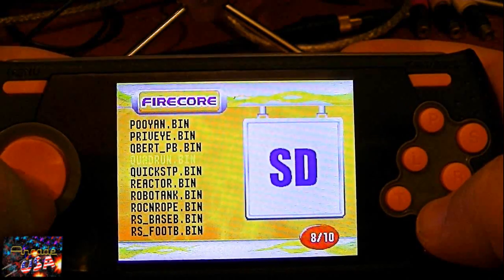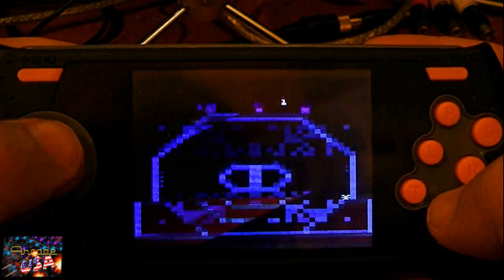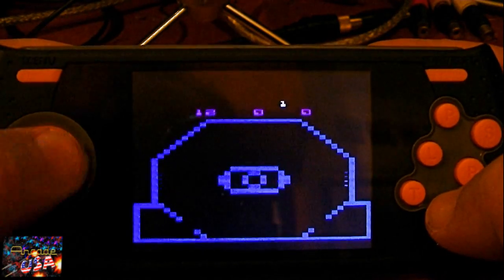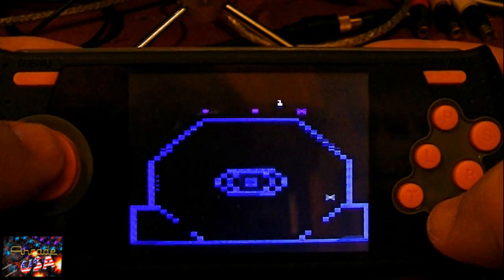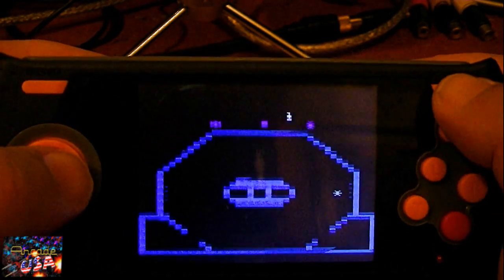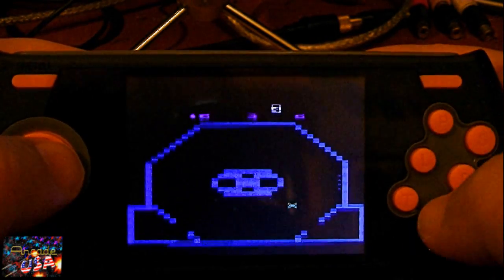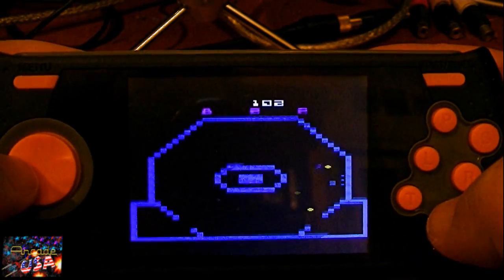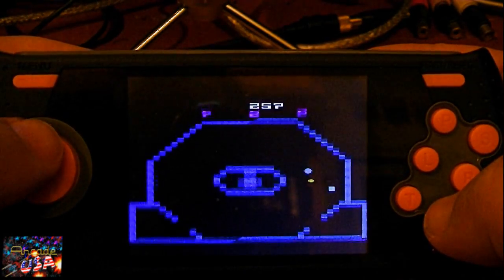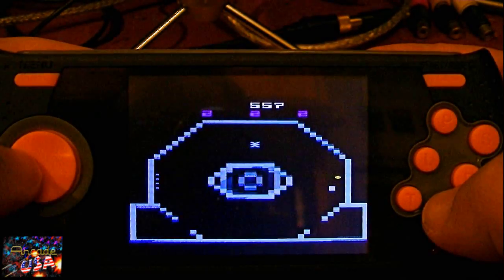Now, Reactor, it runs, but it kind of jitters a little bit while you're trying to play the game. Oop, don't hit the wall. As you can see, the screen kind of jumps around just a little bit while you're playing the game, but it's still playable.